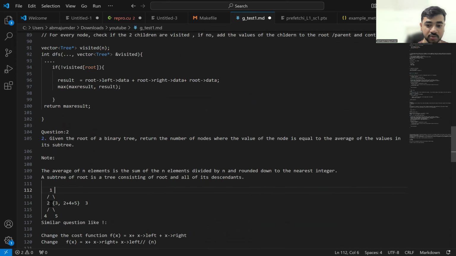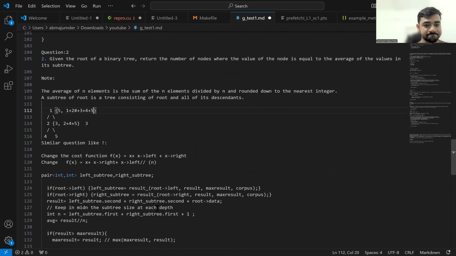For 1, it is going to be the size of this entire subtree, including 1, 2, 3, 4, 5, which is actually 5. Okay, so this is the only difference. The rest of the part is just the same. I'm just mutating the first part of that pair. The integer is the only difference.